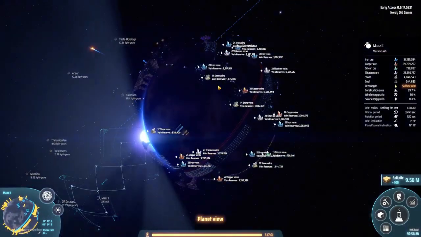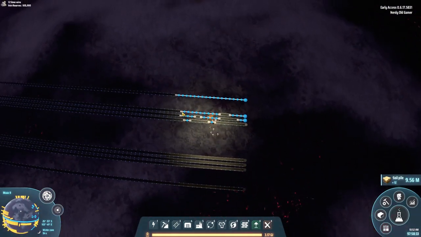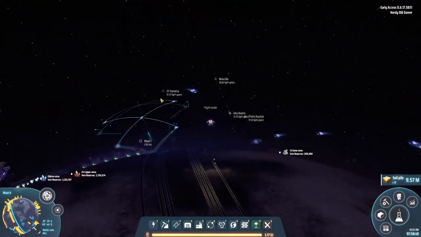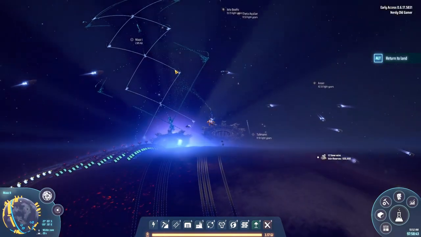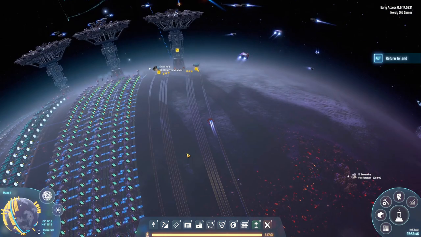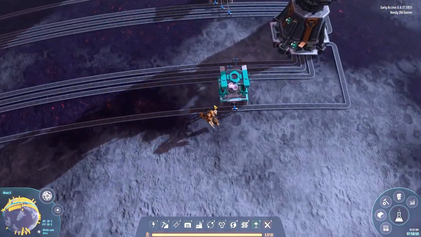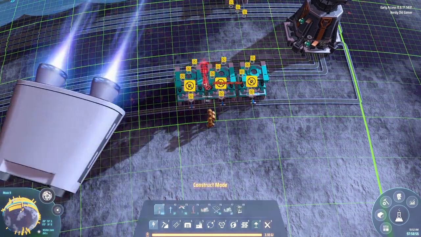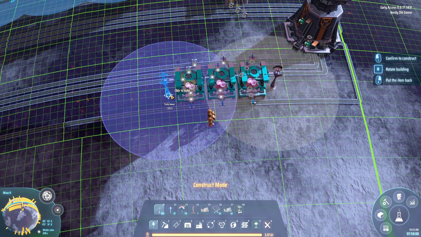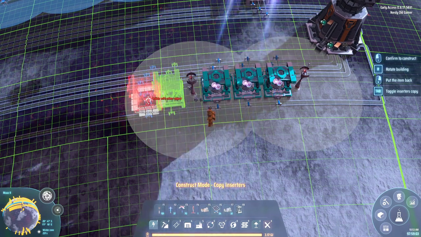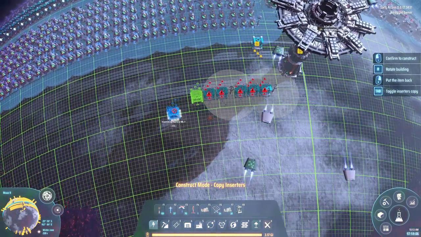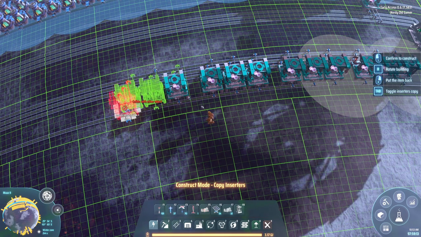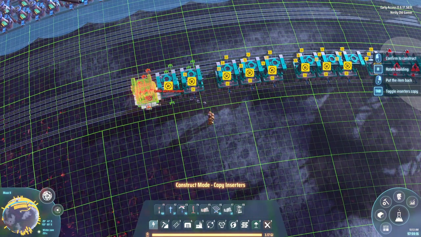We're also running out of space. Look at the Dyson Sphere, it's so cool, man. All those solar sails going in. Let's copy you. And I don't suppose we can get power in between there, can we? No. So it'll have to be like that. That's 6. 9. 12. 15.